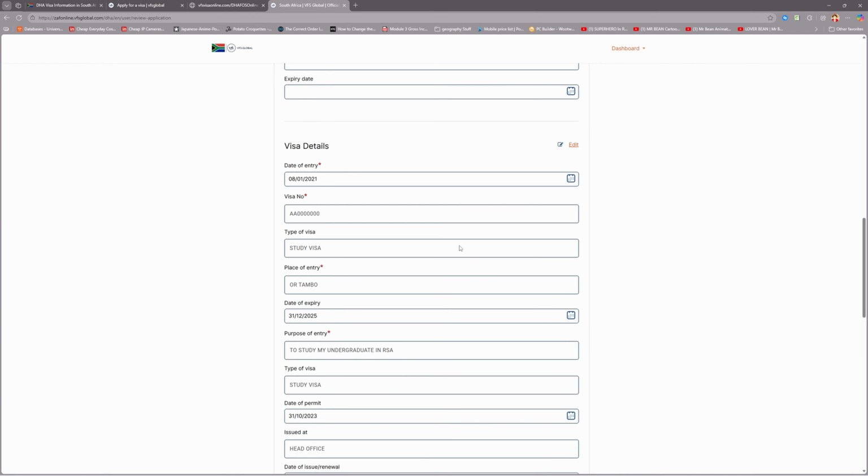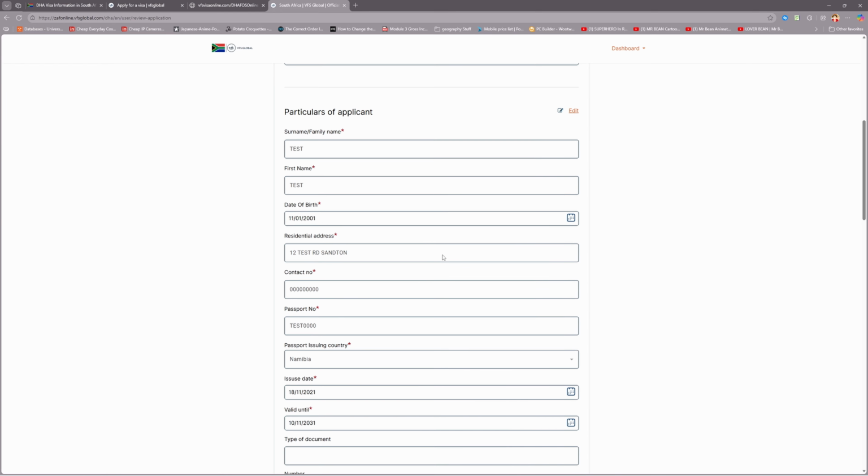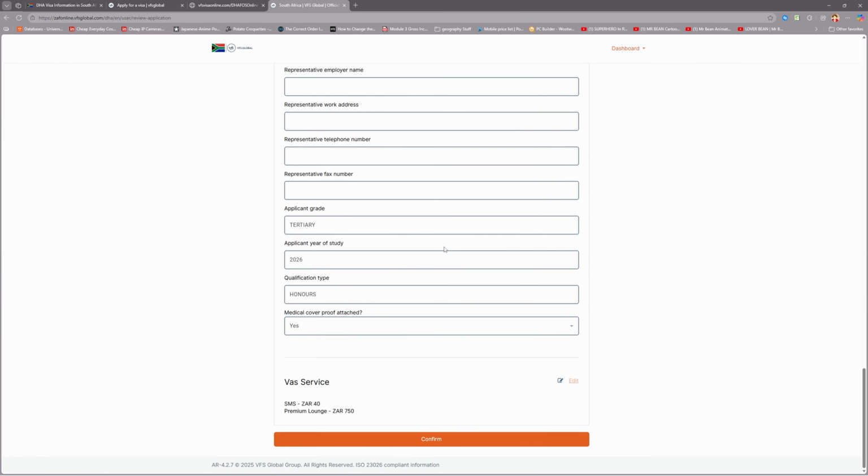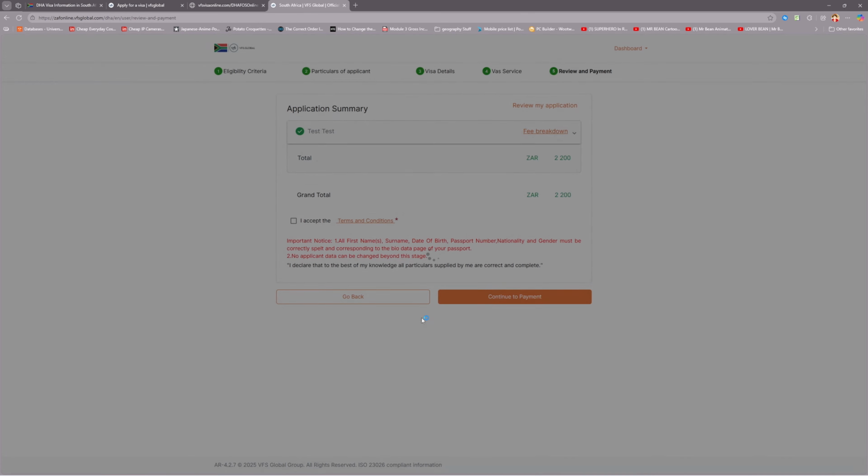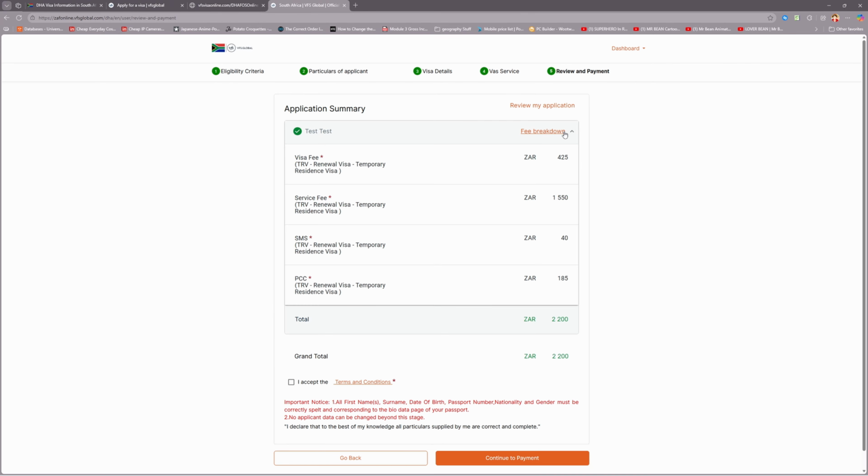You correct what you have to correct, and then you click save and continue in order to go to the other side. So here everything is fine. We'll click confirm, and then you can go down to the fee breakdown that will show you what you're paying for. So the visa fee is actually 425, and then there's a service fee for them actually taking your application and processing your application.